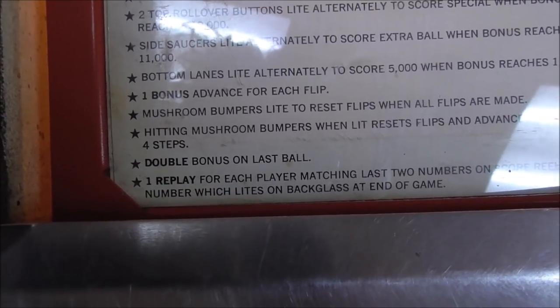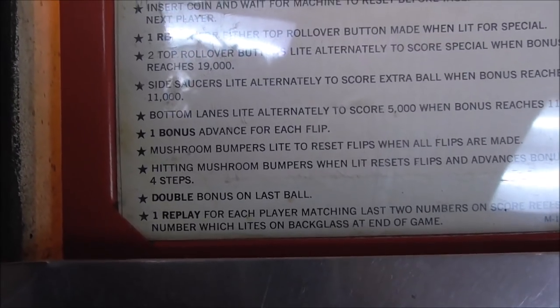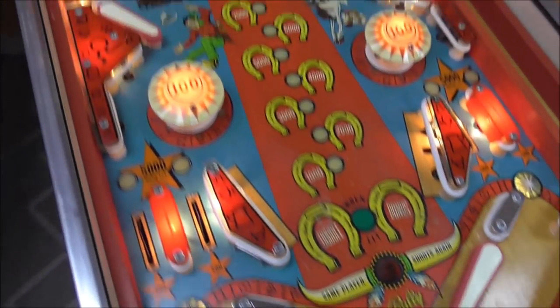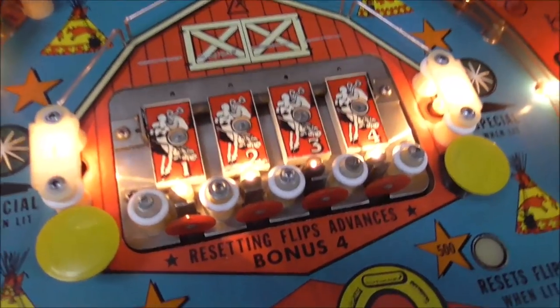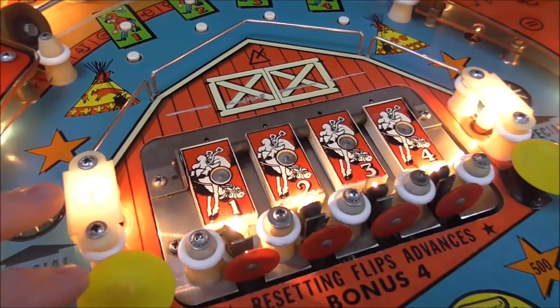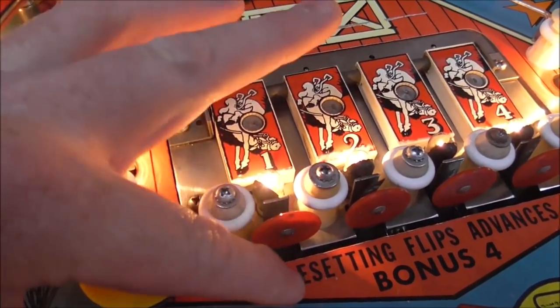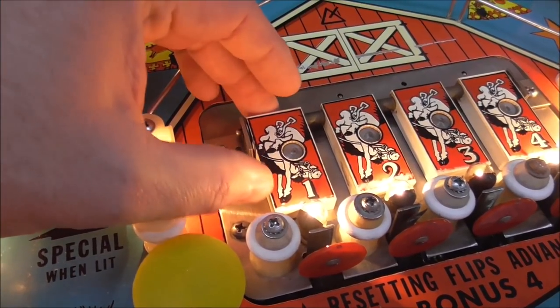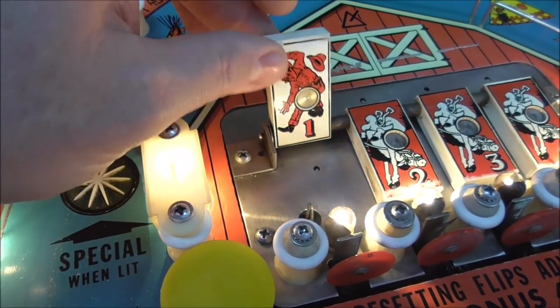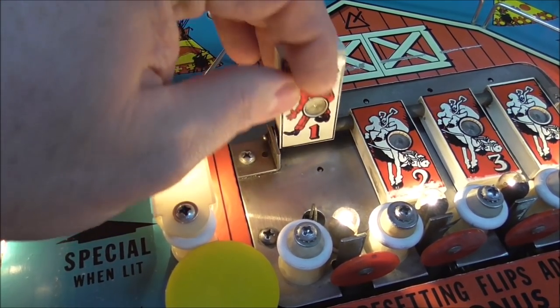One bonus advance for each flip. So by flip, they don't mean this flip. They mean this flip. So this has this little mechanism that when you hit this target, it pulls a coil in that flips this over. See the little pin there?